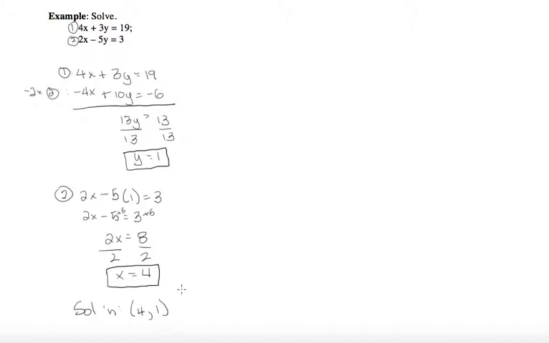And again, we should always check that. So we'll do a quick check. In this case, because it doesn't ask you to do the check, you wouldn't have to show it, but you should still do it because why not, if you can make sure that your work is right. One thing I didn't mention before: always check in your original equations. Don't use something else because you might have made a mistake when you were doing something in here. You always want to make sure that it works out with the original ones.